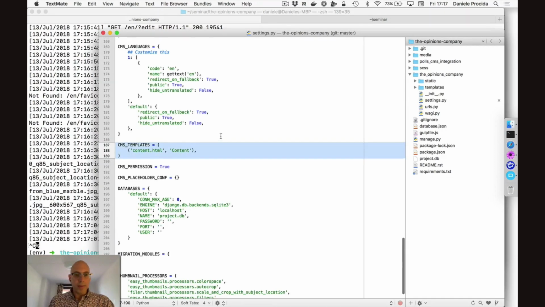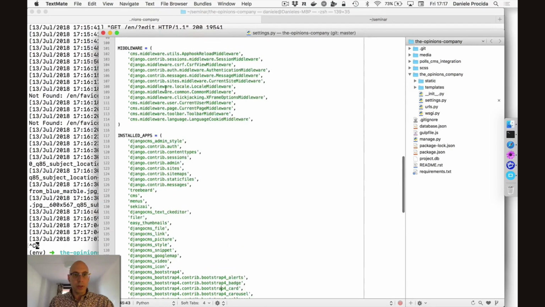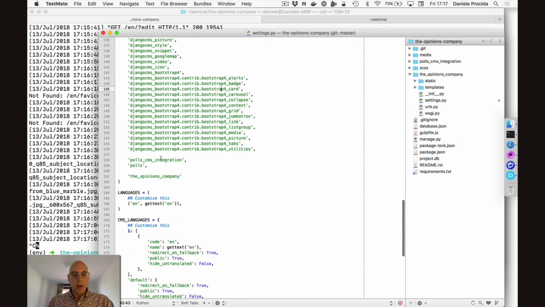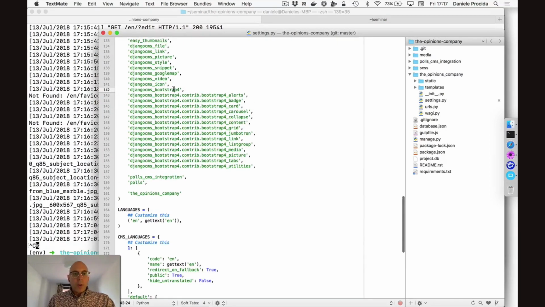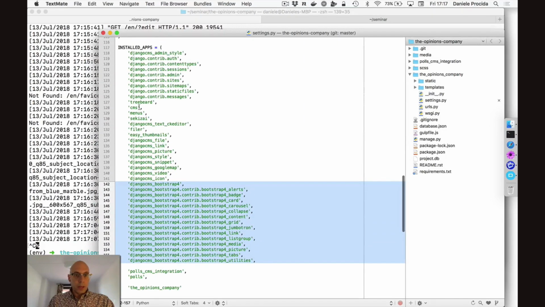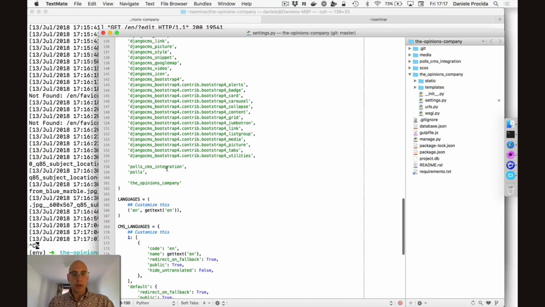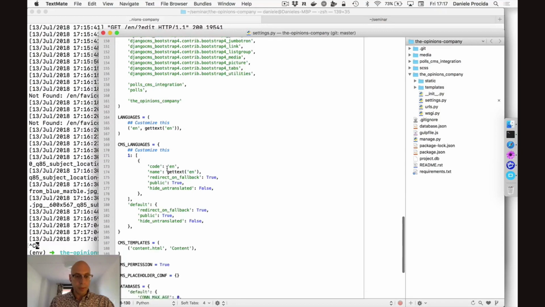So we have in here a bunch of applications and their middleware and so on, some required settings. We've got Django CMS Bootstrap 4 installed, as I mentioned, and Django CMS and the various components that you need to install into the various applications that you need installed in a Django CMS project.